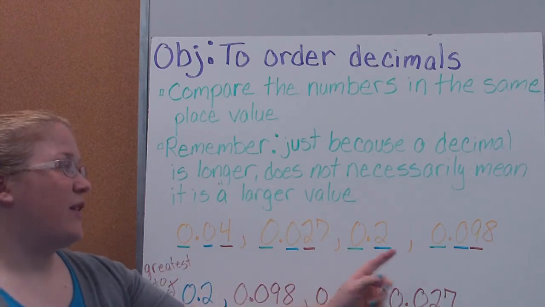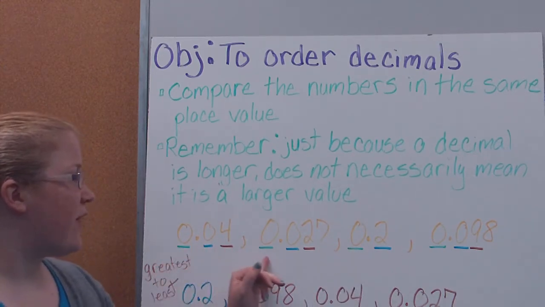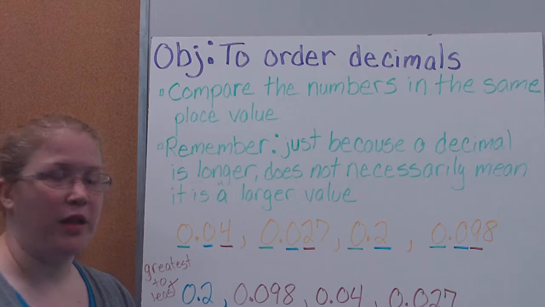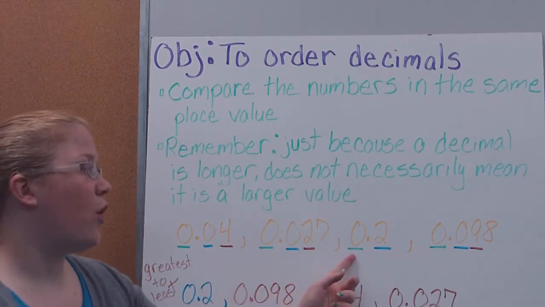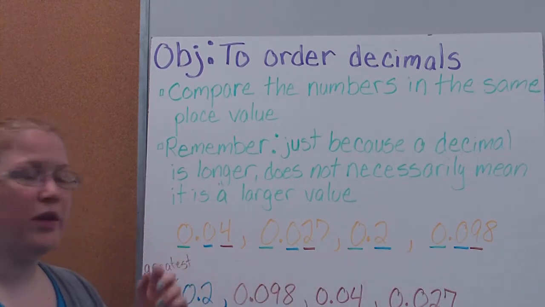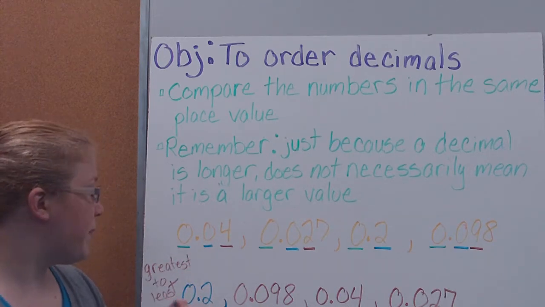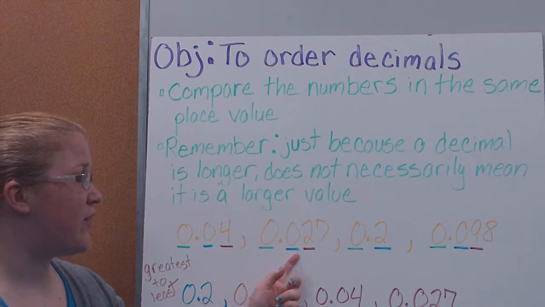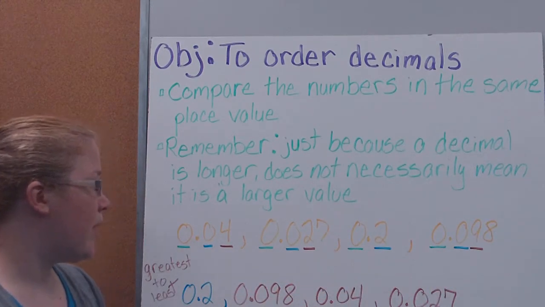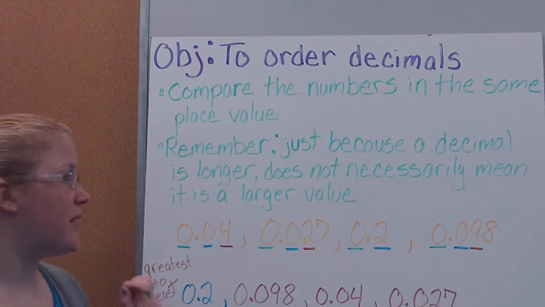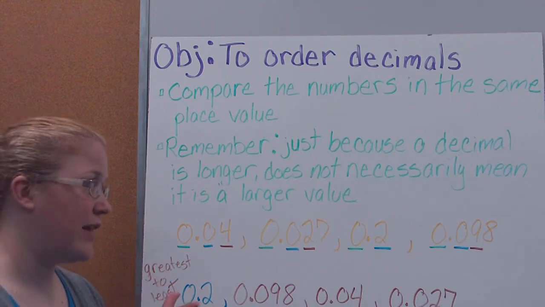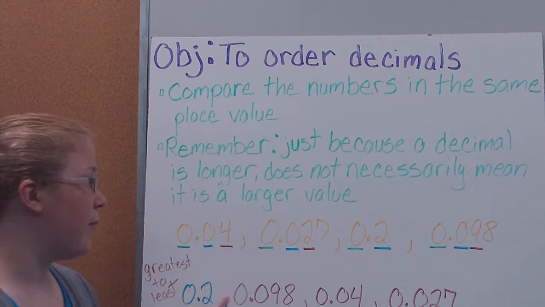So you'll notice I've given us a problem here. And what I've done is I've underlined the place values with the same color. So first I just looked at our whole numbers. You'll notice there aren't any whole numbers. They're all 0. So these are all less than 1. Then I underlined tenths all in the same color as well. And what you'll notice is I ordered these greatest to least. So that's what we want to pay attention to. If I asked least to greatest, they'd have to go in the other order.